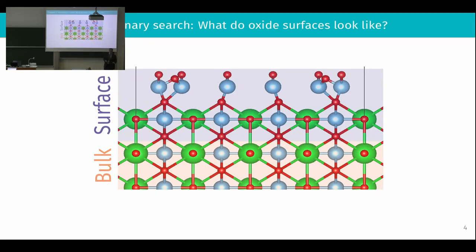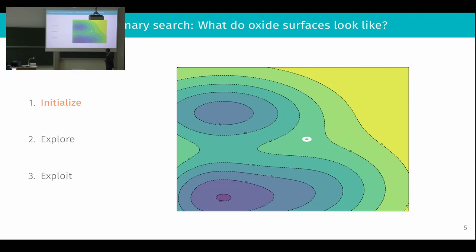In the proposal we formulated two questions in this framework where we set out to study complex oxides together. The first one is what do oxide surfaces look like? And this is connected with what Professor Hammer has so brilliantly illustrated in his presentation. Crystalline structures are a complex problem in themselves, and when the perfect translational symmetry is broken by the interaction of a surface, the complexity just explodes. In the direction parallel to the surface, we have the phenomenon of reconstruction with periodicities that are lower than that of the bulk solid. And in the direction perpendicular to the surface, we have diffusion, atomic deformations, and that's not even talking about the different stoichiometries.